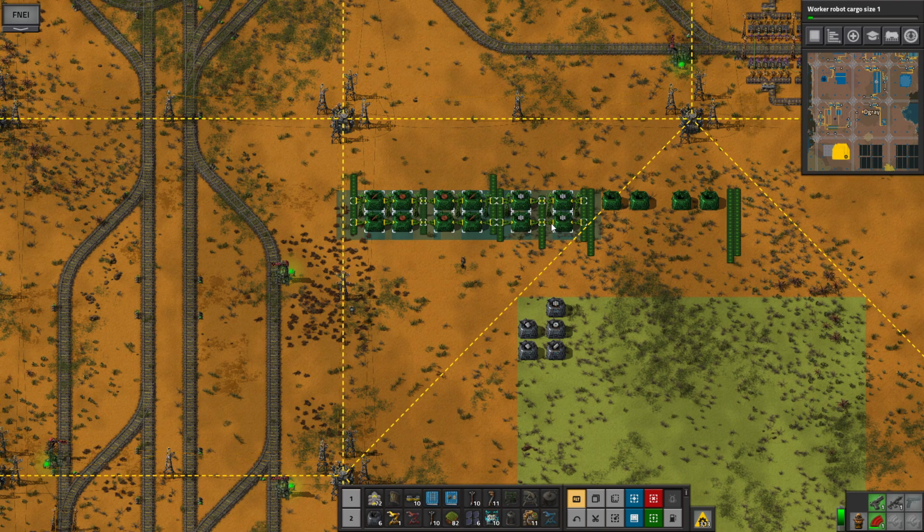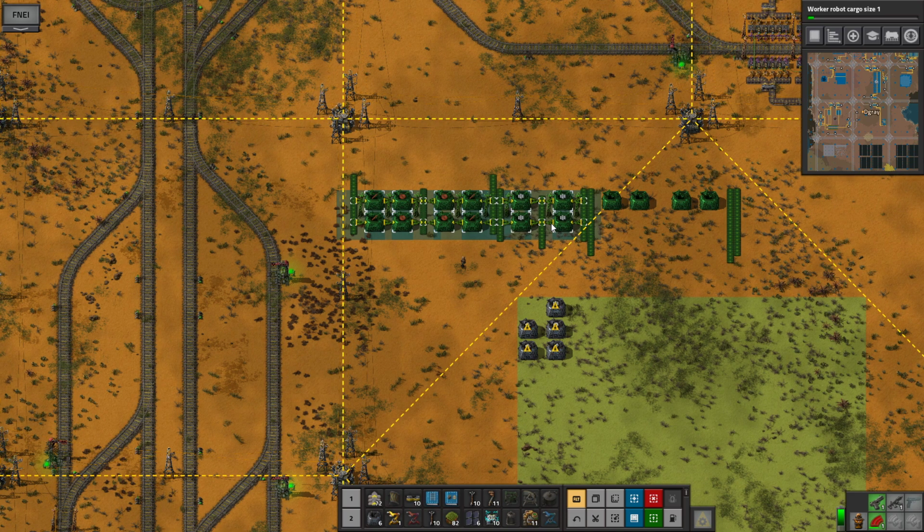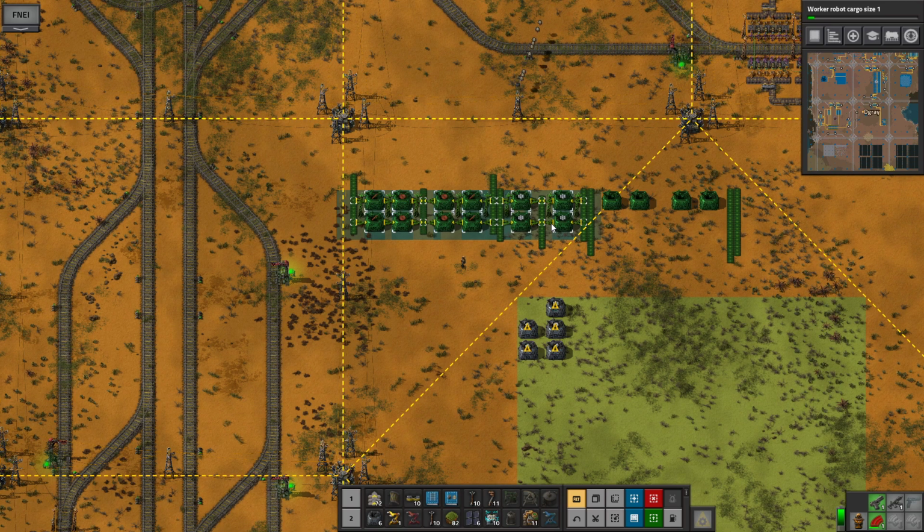I think you'll be fine right here. And that was just our rocket research done. Or rocket silo research even. So what if we do it right here?